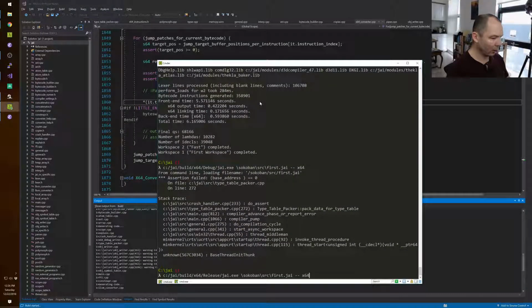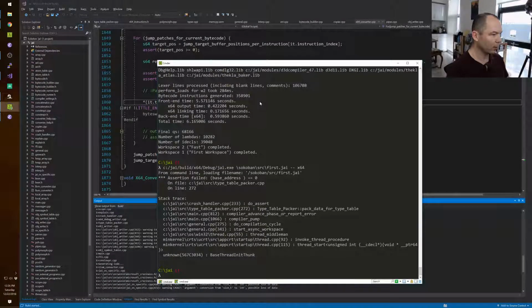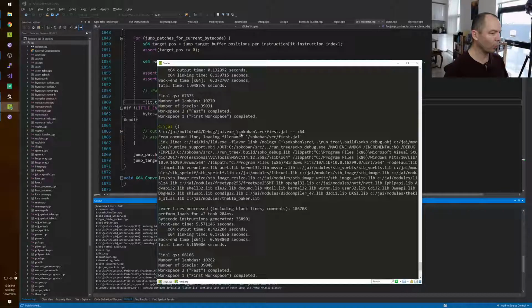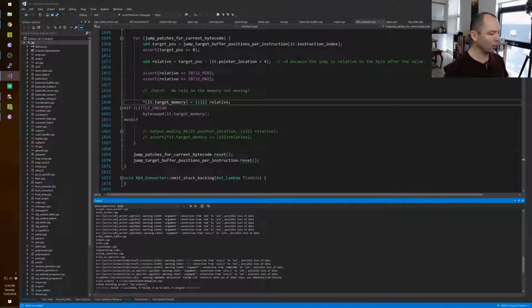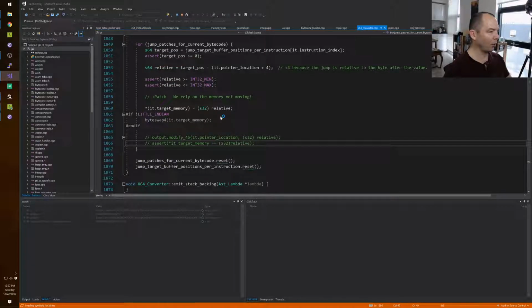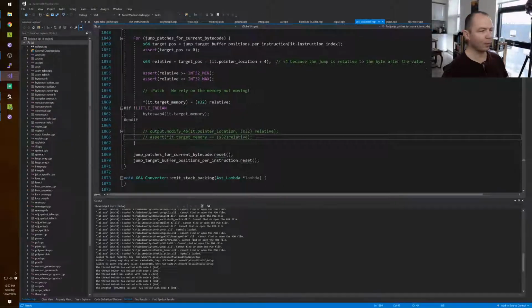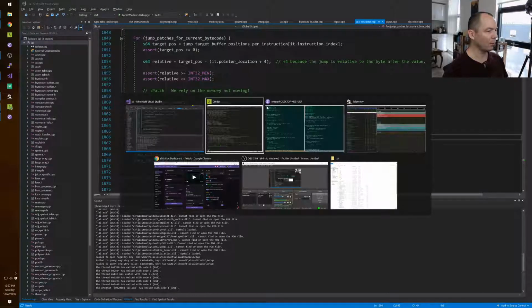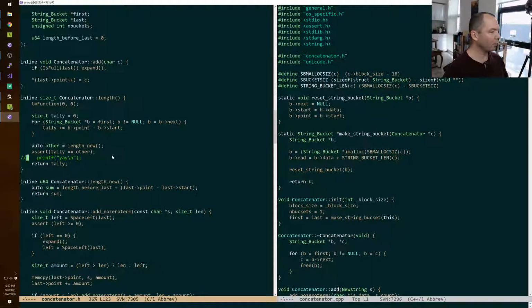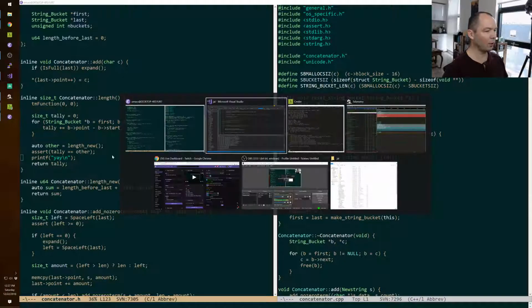Did I... oh, we ran the release. Wait, no, it took 6 seconds. That must have been the debug build. Dude, this is why I insist on full builds all the time, because when this kind of stuff happens you're just like, what just happened? Well, we just ran successfully. So maybe this printf is messing it up? Is this triggering our Heisenbug in some way? That would be interesting. Let's just see.